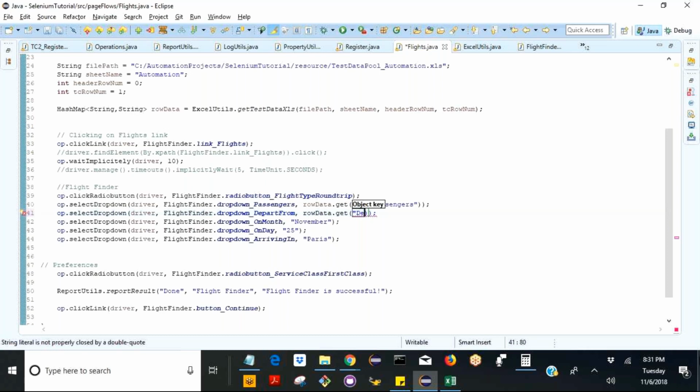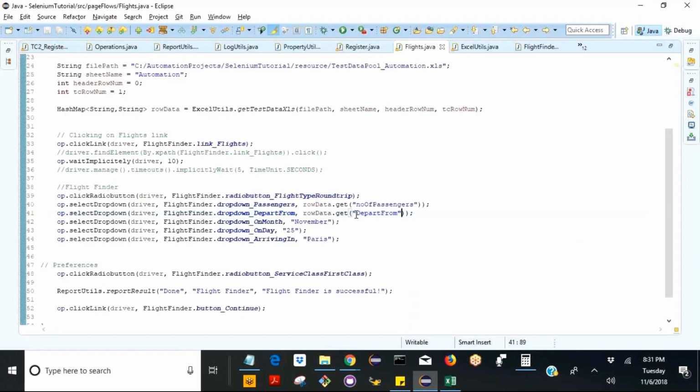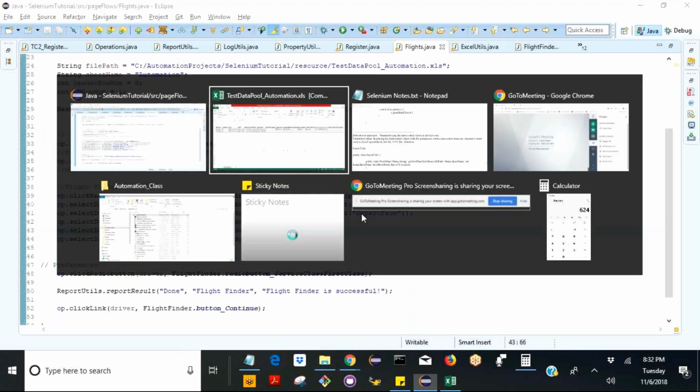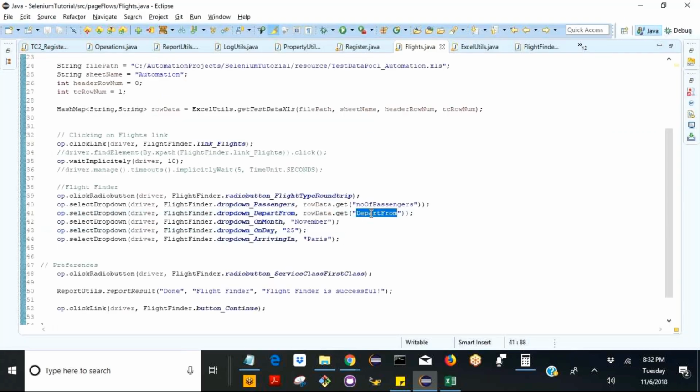You are just putting the string value. So be careful to enter the exact value here, including the case sensitivity. If I enter D capital, it's going to throw a value not found exception. To avoid those typographical mistakes, you can copy paste. Now it's exactly similar, including the case sensitivity.